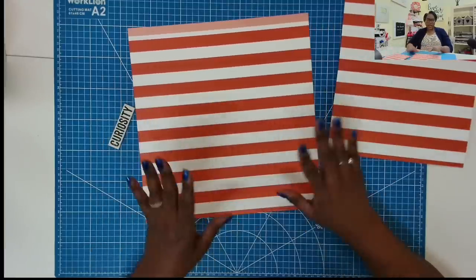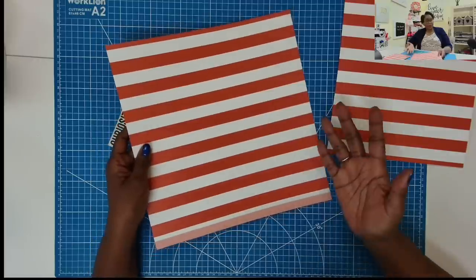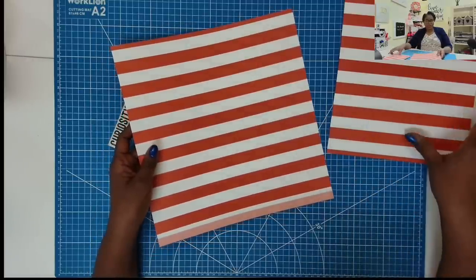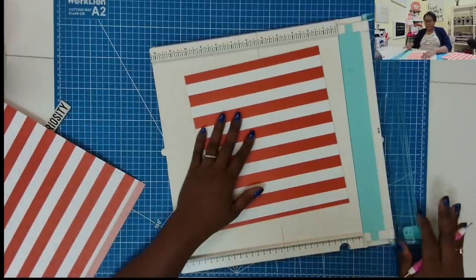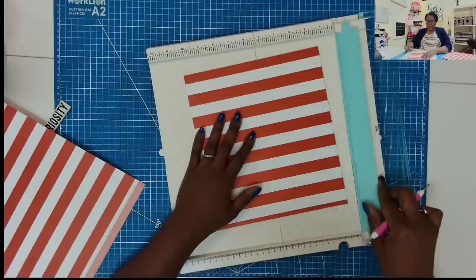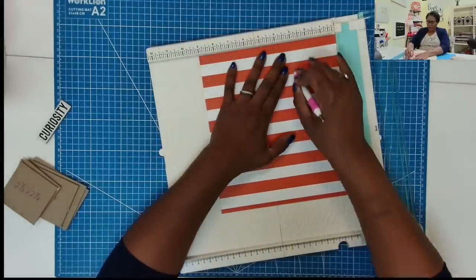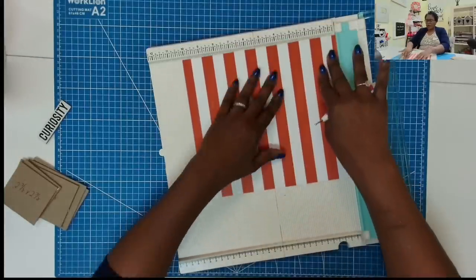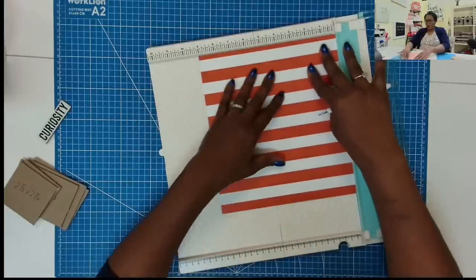Then I have a piece to line my chipboard and I'm using a 12 by 12 inch piece. But you can pull out scraps if you want to take advantage of your scraps. And this really is going to be a very quick and easy project because we're going to take the piece that measures 9 by 10 1/8 and we're going to score at 3 on all four sides.